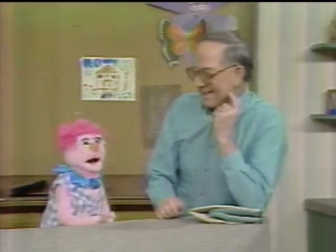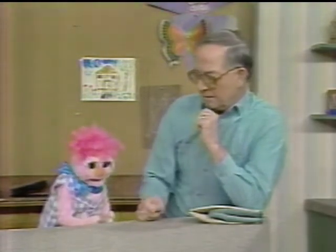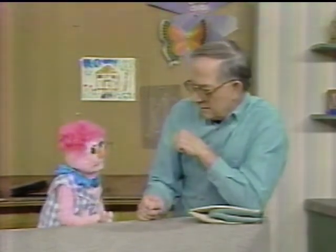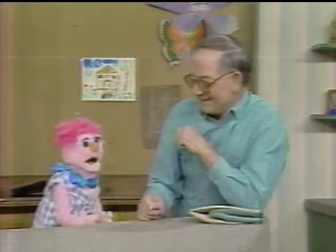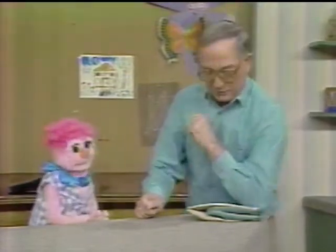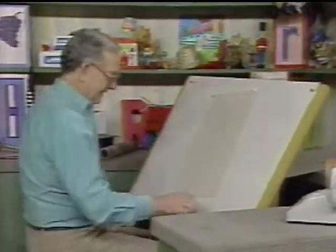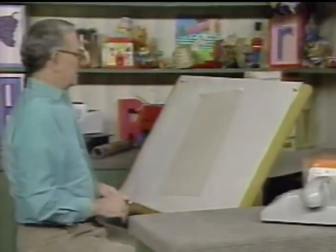Hands are handy. Well, if I didn't have my hands, I wouldn't be able to open a door or to draw pictures. Hey, have you ever drawn a picture of your hand? No, of your own hand? No, I haven't. Well, I think I feel like doing it right now. Oh, all right. I'll do that. There's a good handy piece of paper. Handy is a nice word, isn't it?